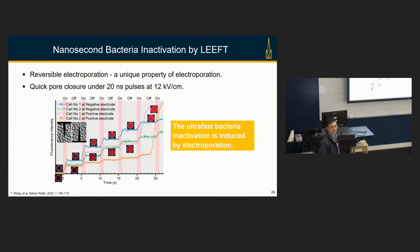Yeah, maybe you can. So I did this experiment. The fluorescence is kind of random in how high it jumps. I took a video with about 20 cells, and I just randomly picked 4 cells, 2 on the positive and 2 on the negative. They showed similar phenomena, which means that they jump and stay, and jump and stay. But how high they jump is quite random, because it's a very small cell and a very quick dye inflow. If I pick more cells, they may show a different level of jump, but they show the same phenomenon: jump and stay, jump and stay.